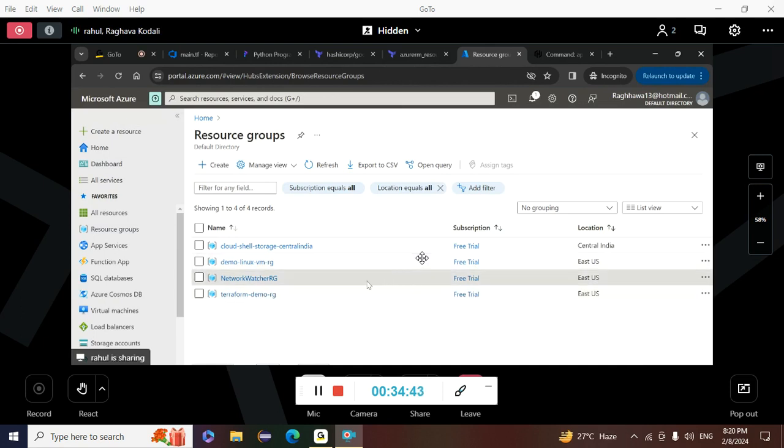It will create a local TF state file, and it will be here also. Let me refresh this. I'll explain, just give me some time. I'll go one by one and come to your doubt.